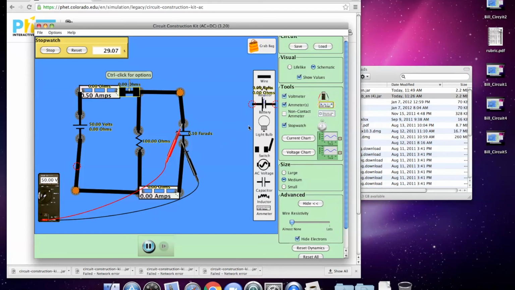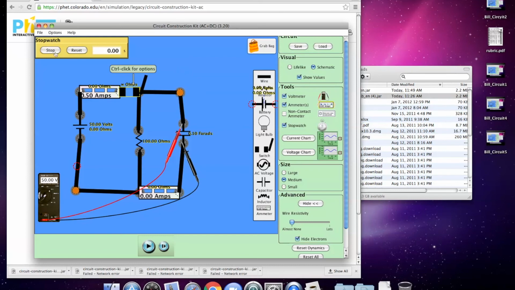Now what I'm going to do is stop the evolution of time. I'm going to reset the time that things are occurring. I'm going to open the switch. Now the left loop is open, but the right loop should be a connected loop of circuit. The power supply in that right loop is due to the charge on the capacitor.